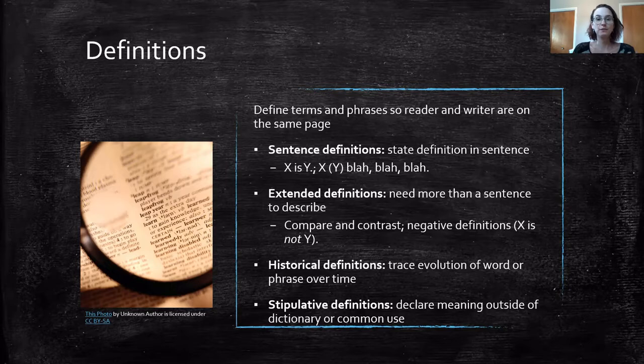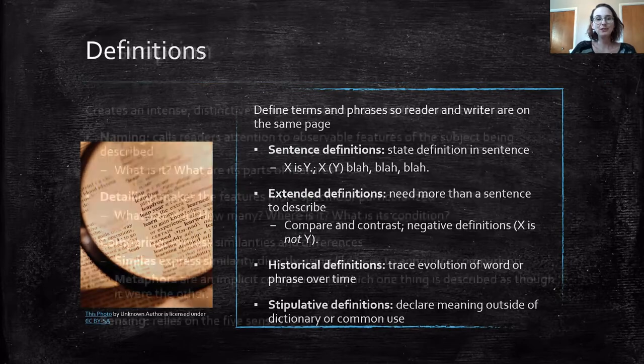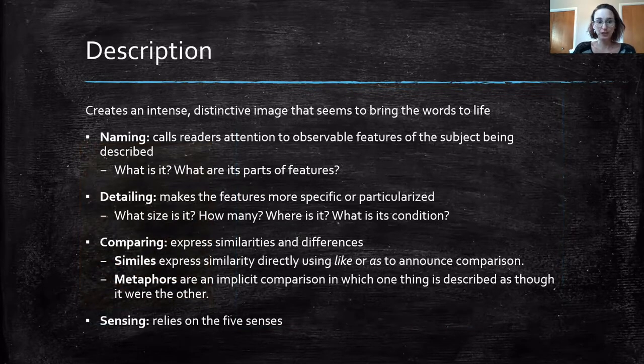Okay, so especially if you're using something like that, you want to make sure your reader knows that you are using a different definition. And I think this happens a lot too with academia, where certain words are used frequently, such as like well-being. And you want to make sure that your readers are with you to understand exactly what you're talking about when you're talking about well-being, because different researchers are using the same term, but they're using it a little bit differently. Okay, so those are times when you really want to make sure that you have a clear definition to explain what it is that you are talking about so that your reader and you are on the same page.